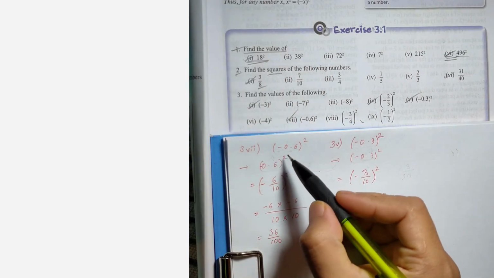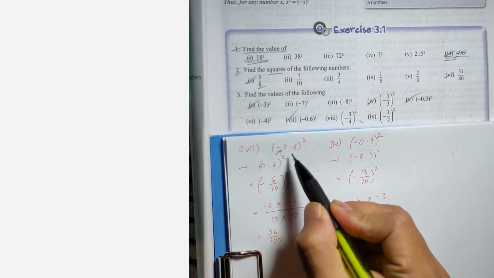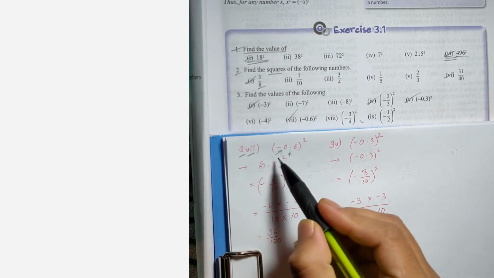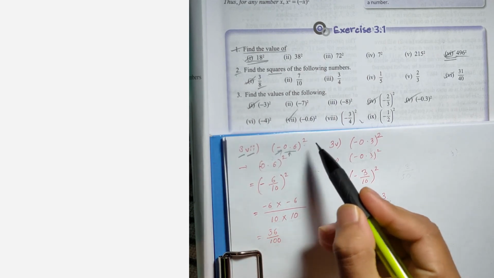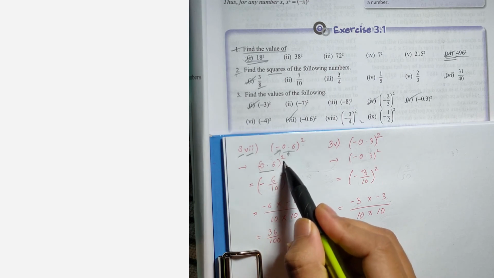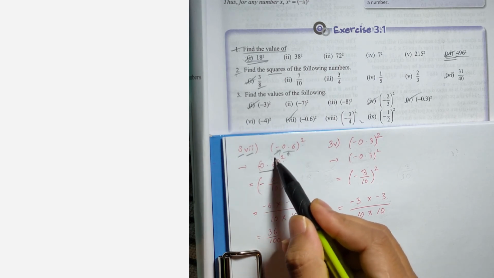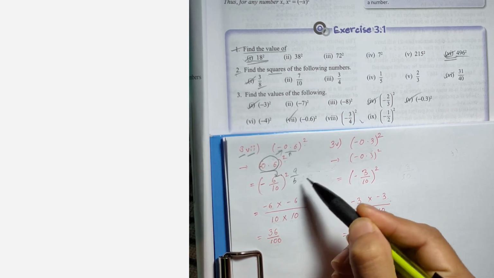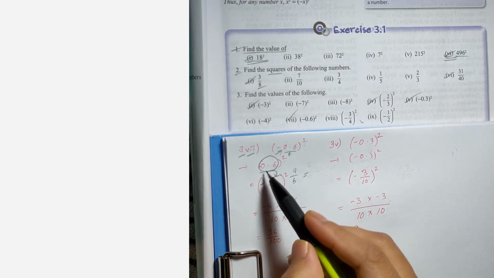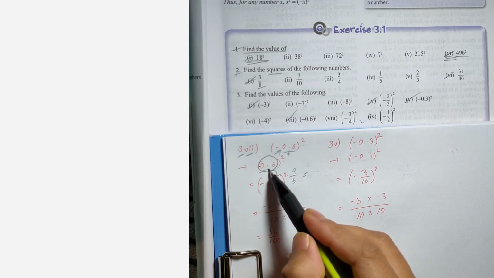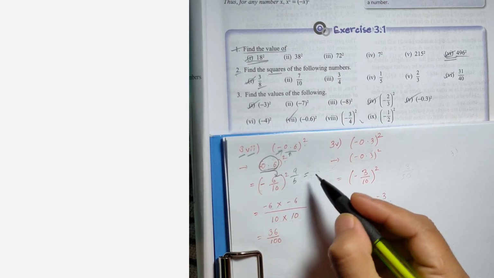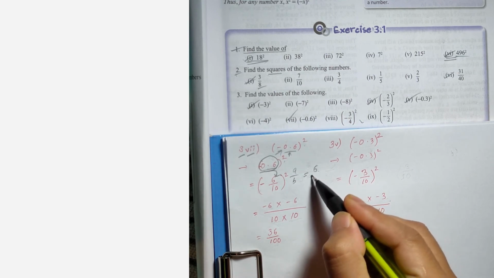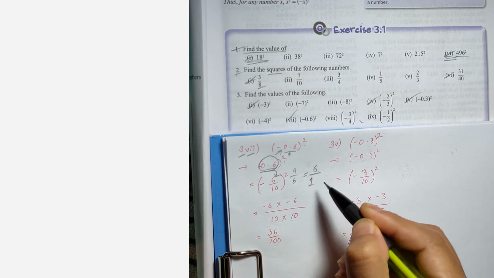Let us now see how to find the squares of negative numbers with decimal. So let's do number 3, number 7, minus 0.6 square. So minus 0.6 square, we have to convert this 0.6 into rational form, means a by b. Okay, let's see how to do this. So first of all, we write this number without the decimal. So without the decimal it's 0.6, so we'll simply write 6. Then divided by 1.